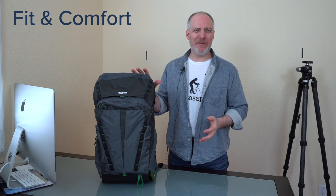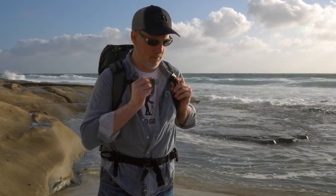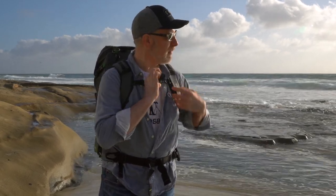What about the fit and comfort of the bag? I'm going to wear this out in the field for several hours at a time — how's it going to feel after that first hour, second hour, third hour? I can say with confidence it's a very comfortable bag and it's very customizable. There are around 10 different spots where you can adjust strap length and tightness, everything from across the chest, across the waist, where the shoulder straps sit, and how high or low you want the bag resting on your back.